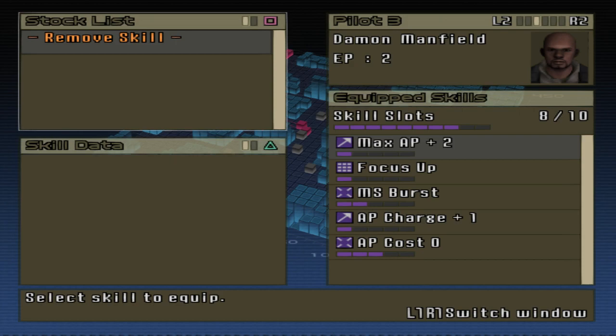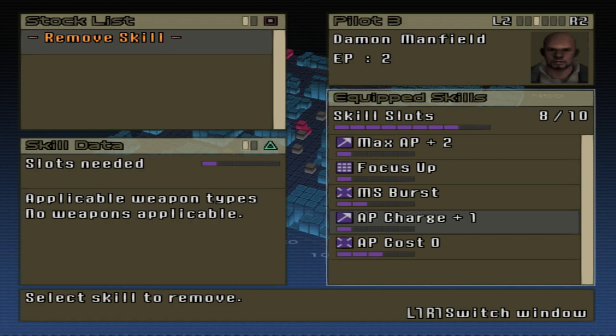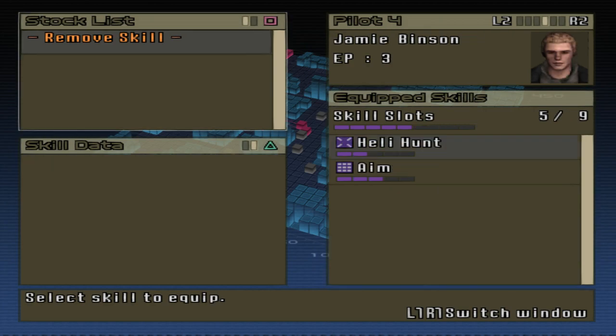Damon, he now has MS Burst. That increases his damage by 1.2, I believe. Or, yeah, it's 20%. I should say 1.2 times, not 1.2. I also gave him AP charge +1. That just gives him +1 AP when his turn ends. And then the AP cost is set to 0. This occasionally triggers, and you get a missile shot out for free. And you might wonder, why is that useful? Well, it can carry on into being able to move more the next round or something like that.